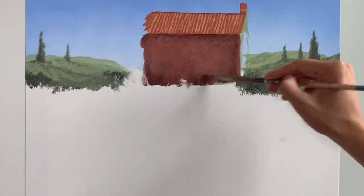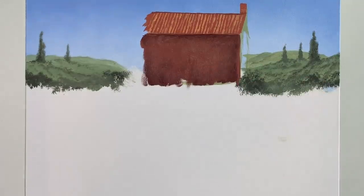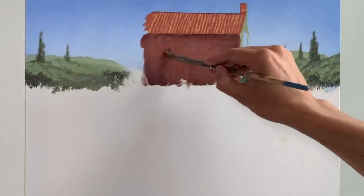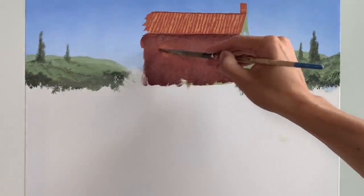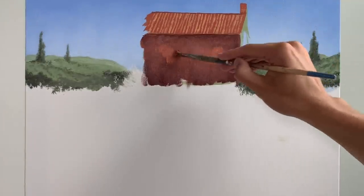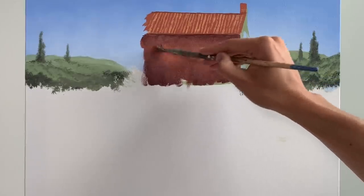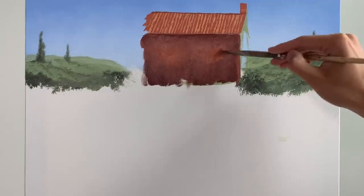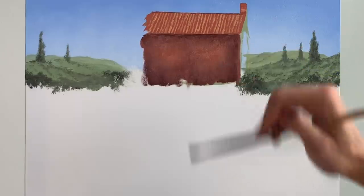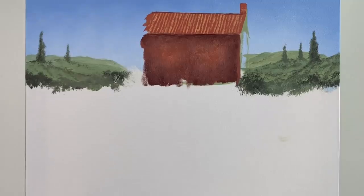Maybe we're going to add a little bit of the lighter color in the middle. So what I'm going to do is pick up this color, remember, and put it right in the middle. Maybe some in here as well. And roughly blend those in around like this. It creates a nice glow area down the middle. All right, there you go.